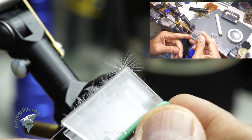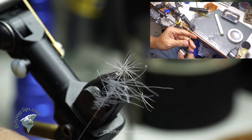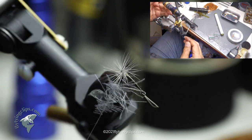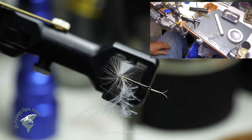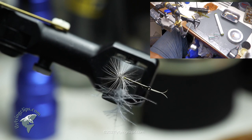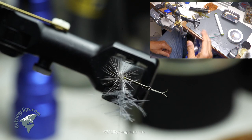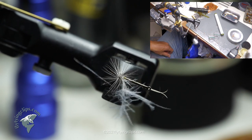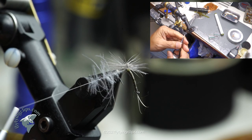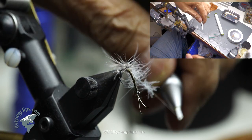So I've got it in a clip. I'll slip that into that split thread loop. And trim a bit. And then spin to create the loop. Now I'm going to take that dubbing loop and wrap it around the base of my parachute, and that'll be my legs. The only thing you have to watch out for a bit is that it doesn't trap some of that parachute, but even then, it's pretty easy to wrap this.